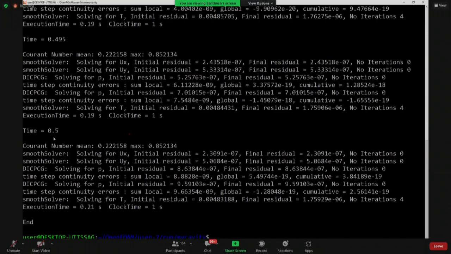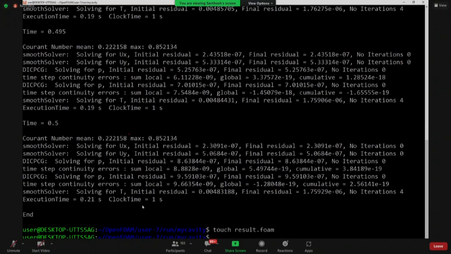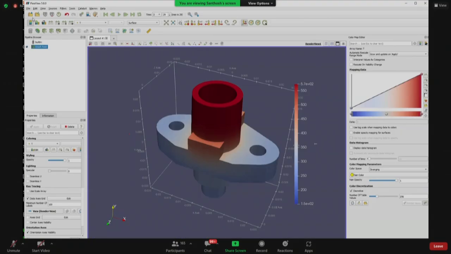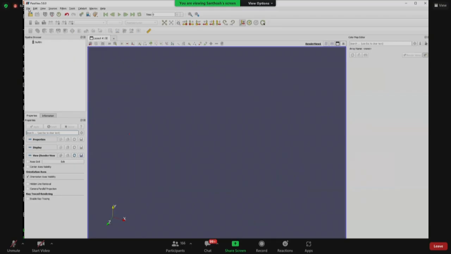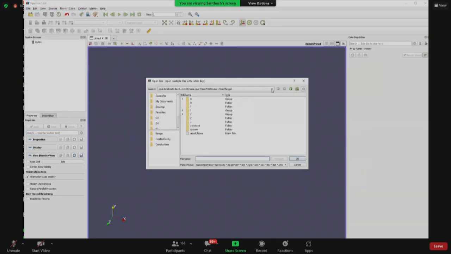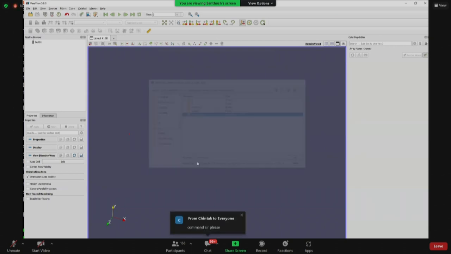So, okay, the time is also different, so maybe we won't be able to compare it, but still. So you can see that we have solved for T. We have solved for the temperature equation. You see like that, we will do this, result, and check it in ParaView. So let us delete this first.